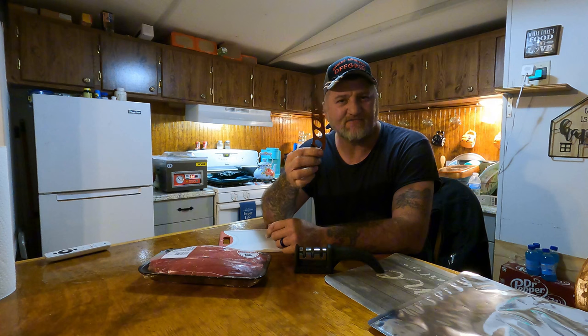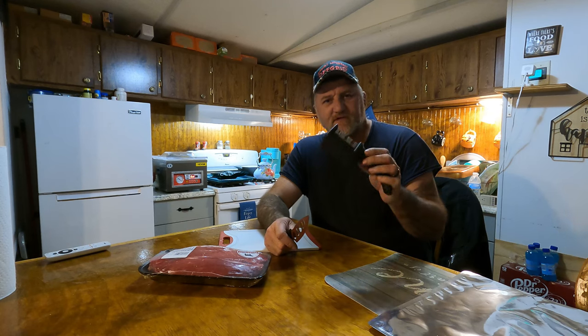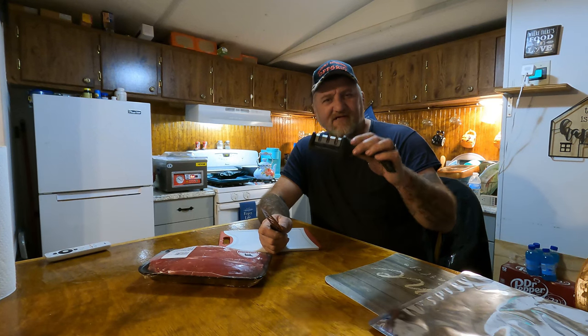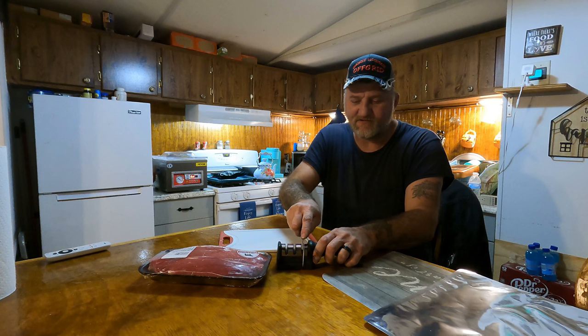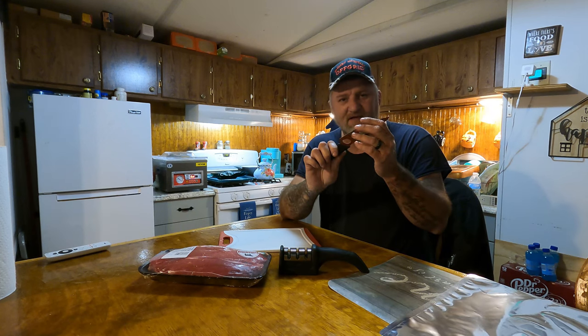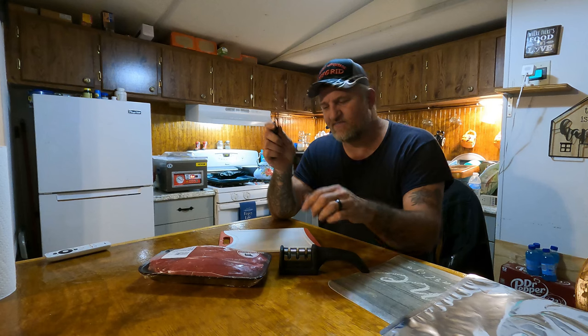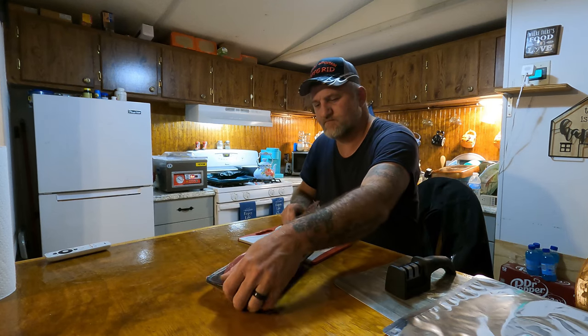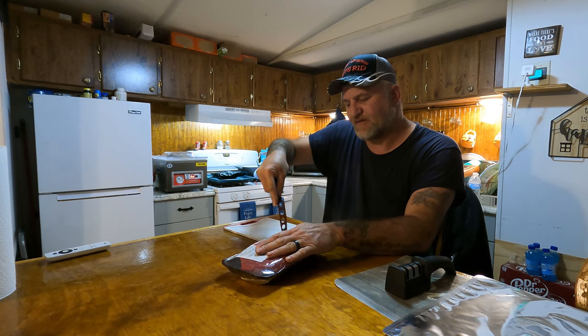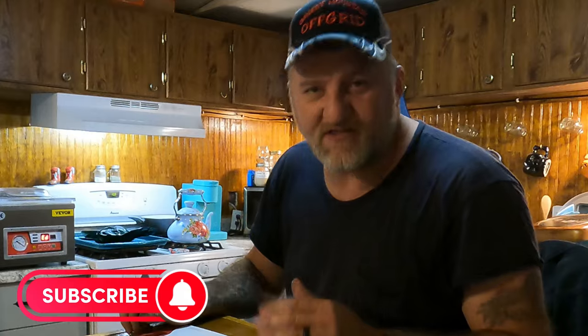One more time, I can't brag enough on these knives - they come from Rural King and are actually some of the best knives we've ever bought, about $29 a piece. This little knife sharpener comes from the flea market over in Sevierville - I think it's Smoky Mountain Flea Market - and it's actually one of the best knife sharpeners I believe I've ever used, and it was $4. You just pull it through three or four times and it's got a great edge on them.